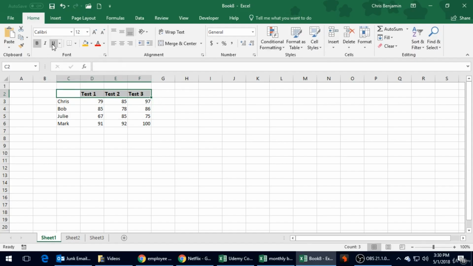Typically I don't use too much italics or underlining. We'll come back to this in a second. One thing I do like to do though, so just popping over here to alignment, then we're going to move back here. I like to center. So for headers, I want to center my headers. So here you have your alignment: left, center, and right. So I'm going to hit center. So you notice those are all centered now within their cells.